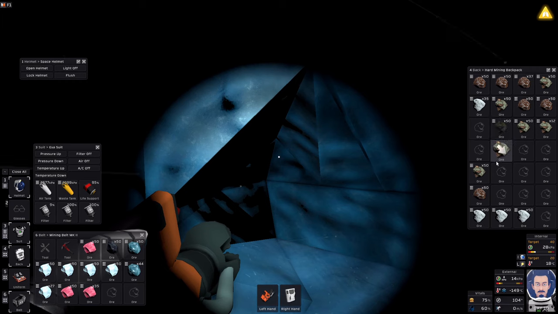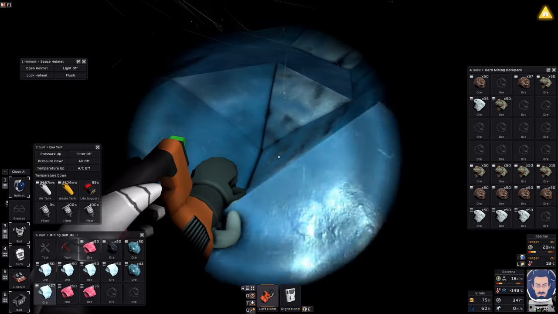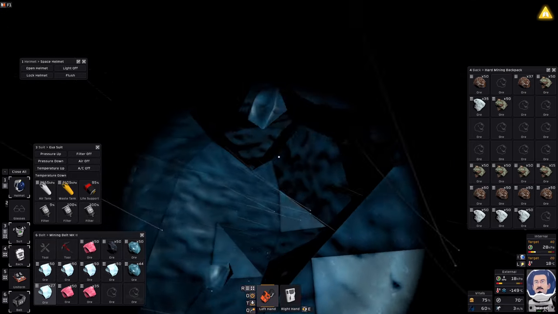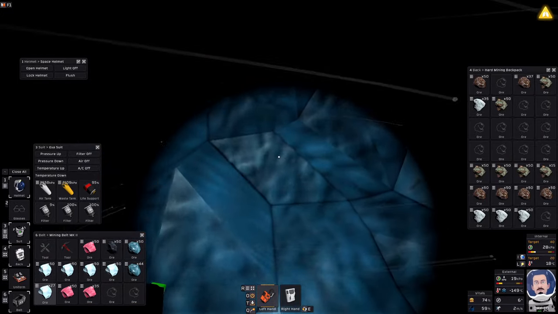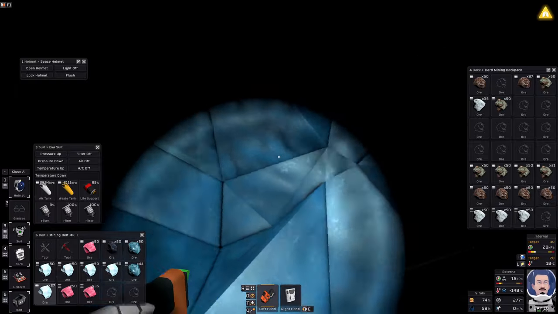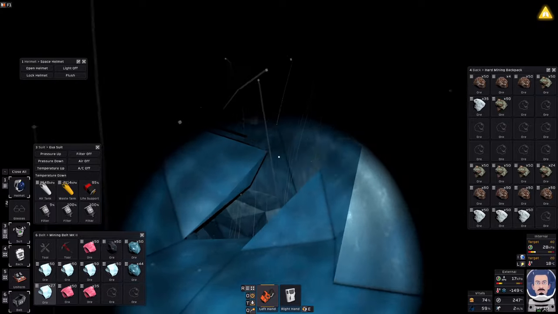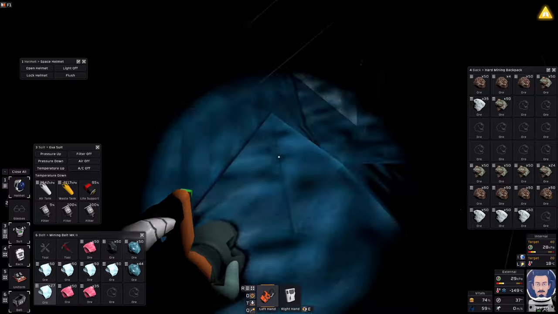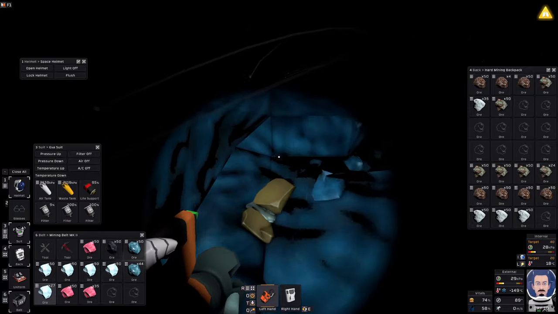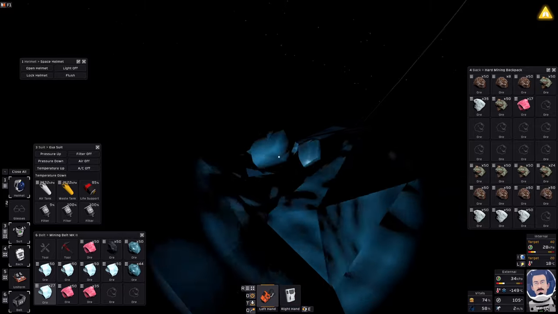Okay, I have a full stack of copper right here. Full stack of iron. Now, I have some copper to sell, which is good. Oh my, how did I get in this hole? Without a jetpack, this is really awkward. Come on, gotta get out. Where's the exit? There's the exit. Oh no. No, I don't want to get more volatiles yet.